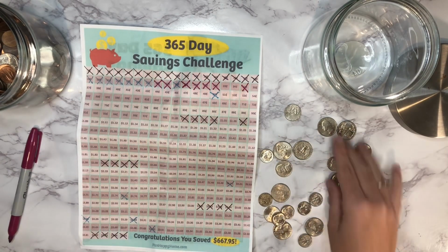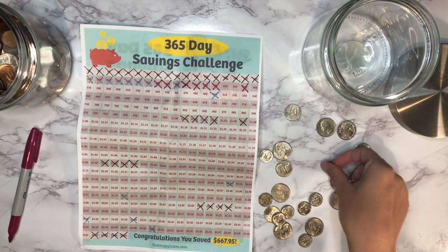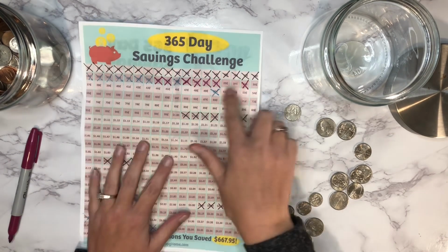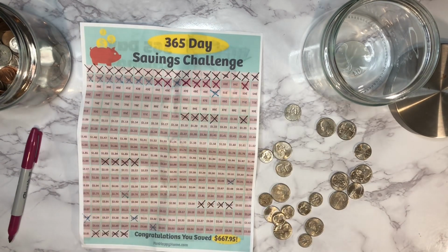Hopefully we'll get some pennies. So there's 25, 35. All right, that takes care of our 7 for the week. Then next week when we come back, we'll do whatever the next 7 amounts are. And what I've been doing is checking off some of these larger numbers just to make it easier on me towards the end of this challenge.